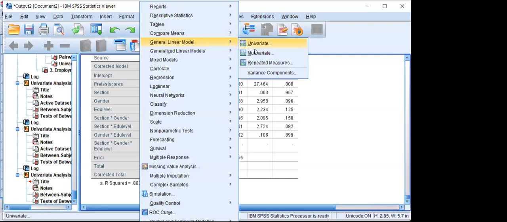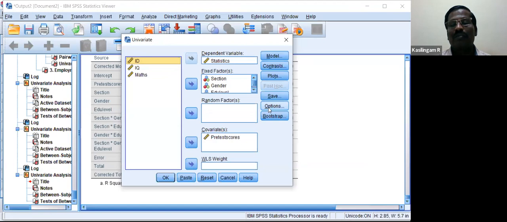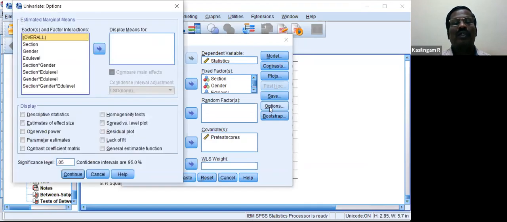General linear model, univariate. So you can better understand by looking at the mean. So let us look at the mean. Okay, so only this I will put.